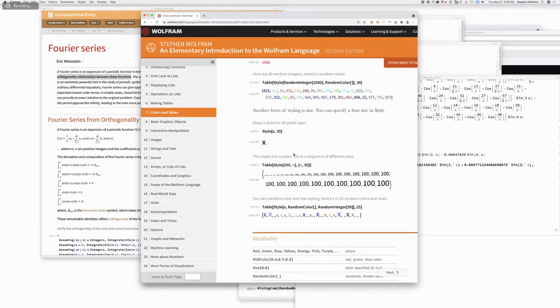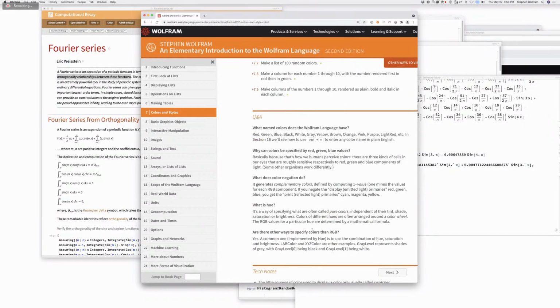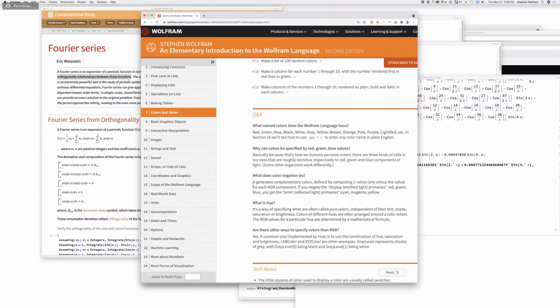color negation, right? So I probably have a thing up here: color negate negates a color, giving the complementary color. Okay, so you might reasonably ask, what on earth does that really mean? The expert is looking over your shoulder. Shadi, Roger, other people here know perfectly well that color negation depends on the color space, right? So the expert looking over your shoulder is going to say, what are you talking about? But you don't have to worry about that, because that's enough for the typical person. You can go down to the tech notes where it's like, okay, what do they mean by color negation? Well, whatever, here we go.